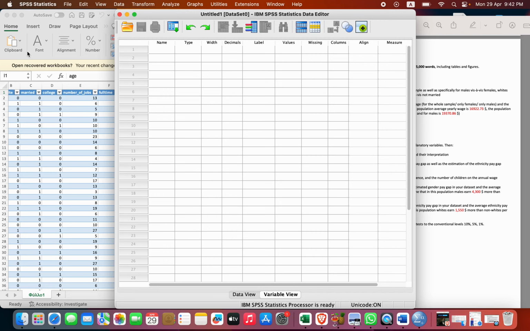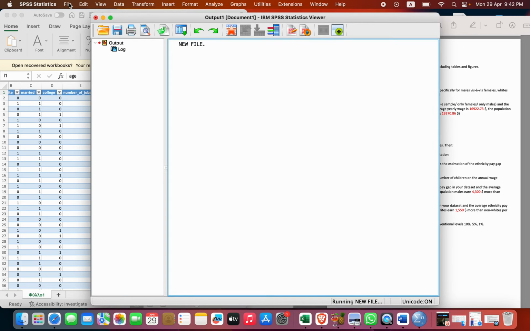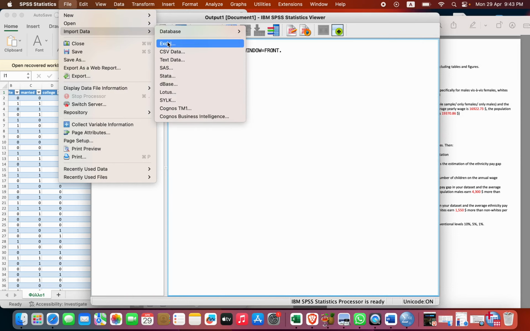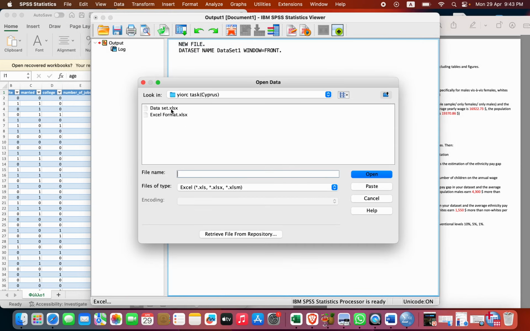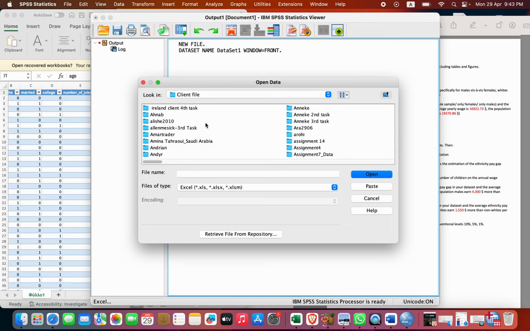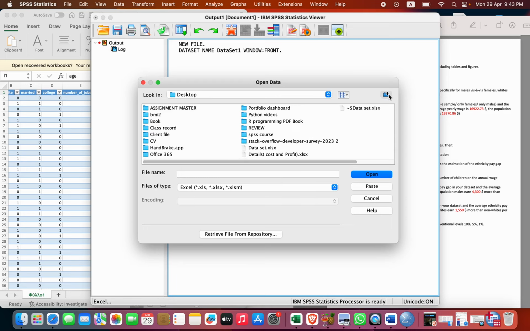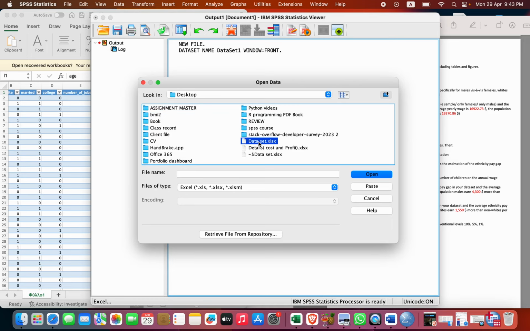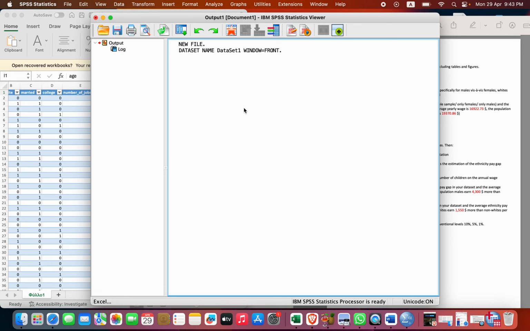I have to import the data file, Excel formatted. Here I already put everything on the desktop, so that's why I just open the desktop file.